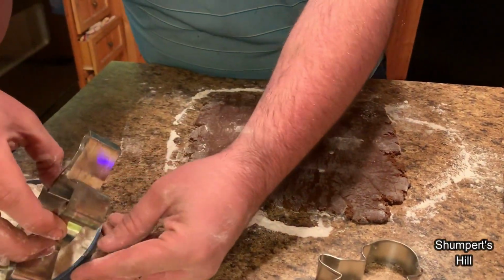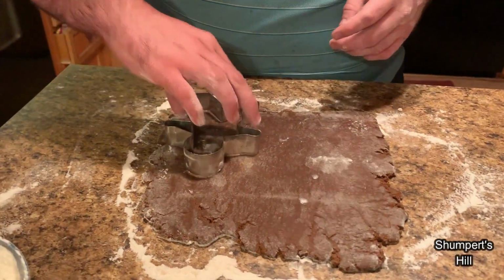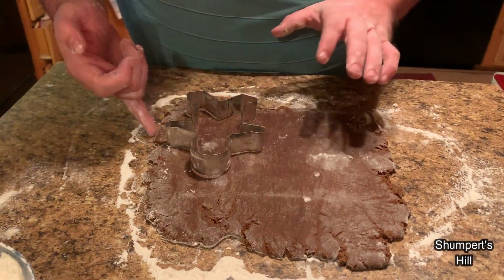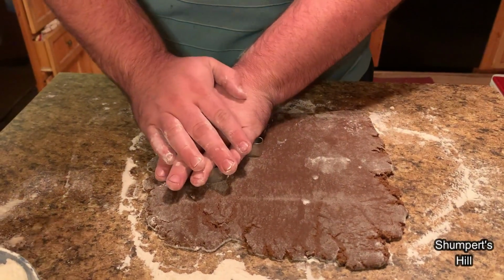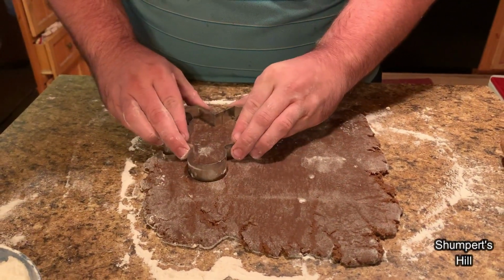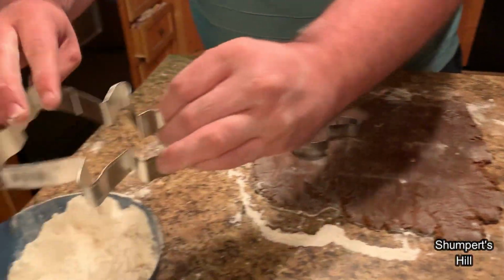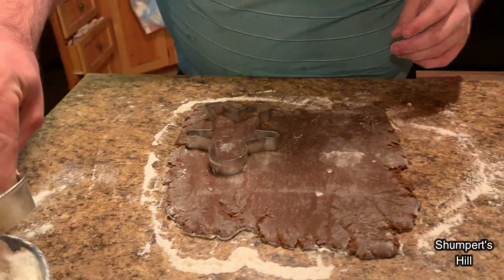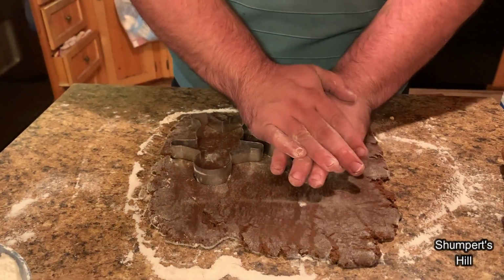So I'm going to dip my people in flour. Because I got it about 1/4 of an inch, I would say. So there's one. Dip my little lady in there. Two.